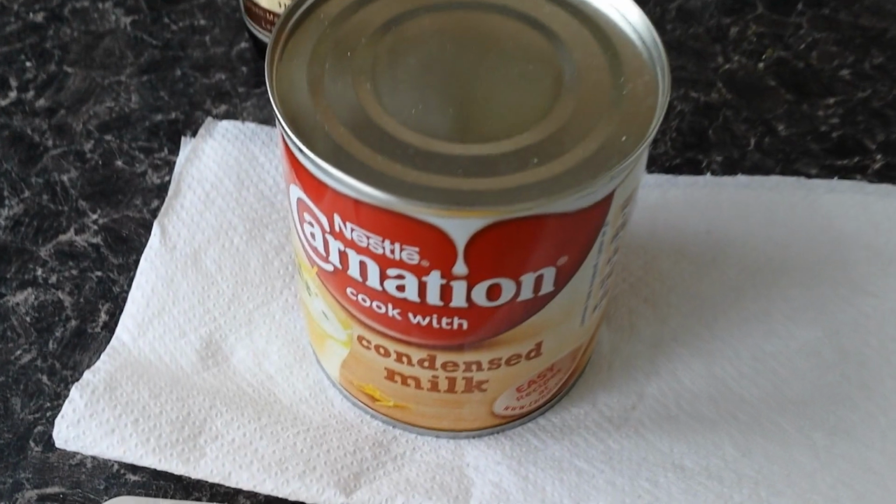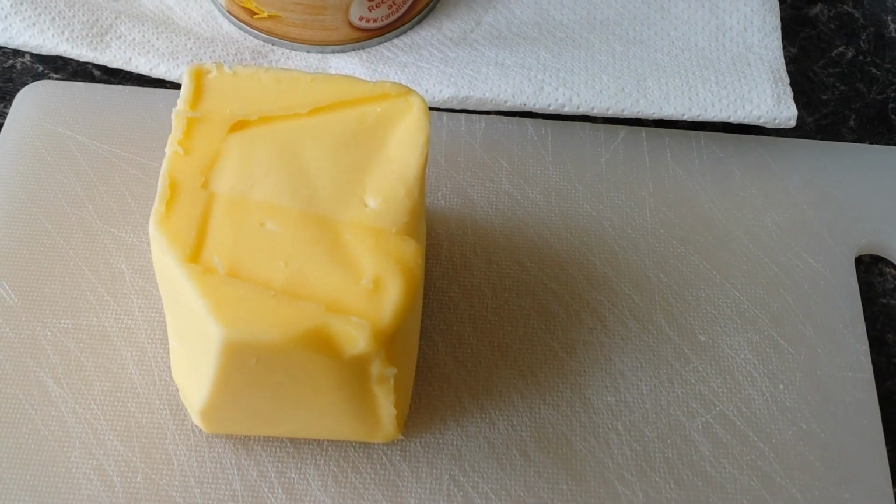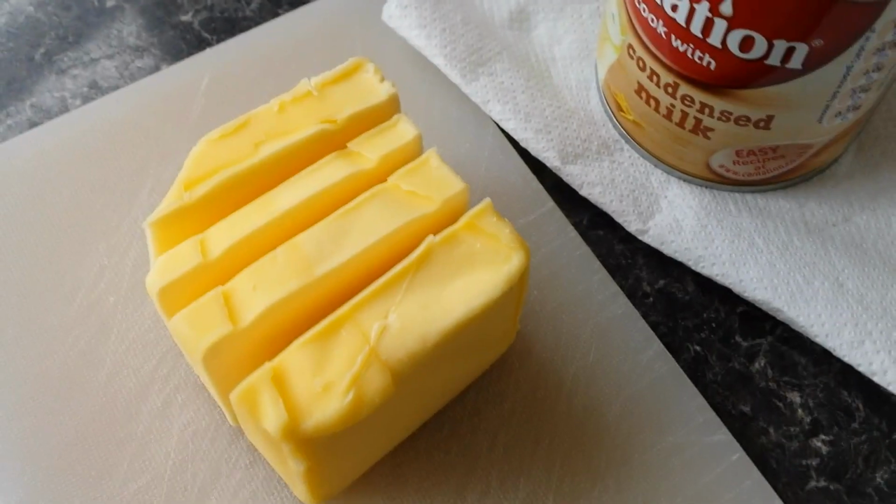So, a tin of Carnation condensed sweetened milk, 397 grams, half a block of butter, 125 grams, and a teaspoon of vanilla extract, and sugar is caster sugar and it's 375 grams. Now we're going to put it all in together.